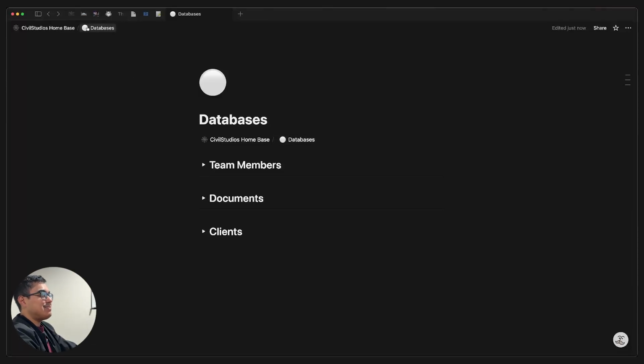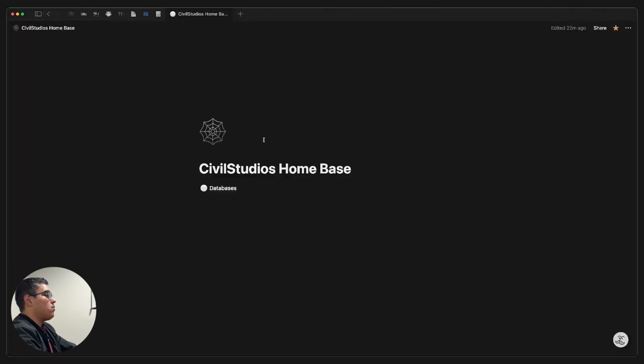I know that exists up here, but sometimes when you're deep into multiple pages, I just like having it accessible right there, on the top of the page. I know that means I have to basically do this for every page, but I don't have a huge database personally, so that's how I do it. But okay, we're going to go back to the home base.